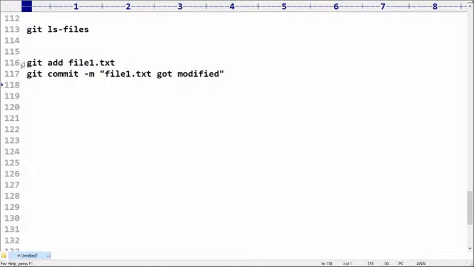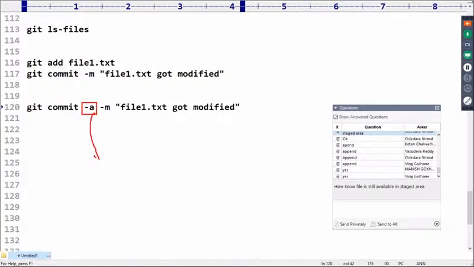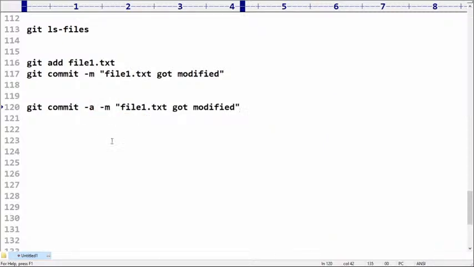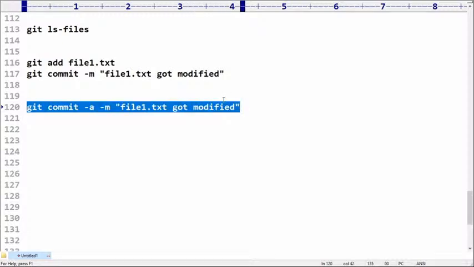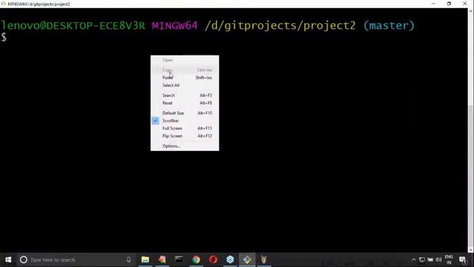So my question is, first we require to add to the staging area, and then we perform the commit operation. But is this file already available in the staging area or not? Yes. If it is already available in the staging area, we are not required to add separately. Directly, git commit -a -m with the message. Here -a means add to the staging area and then commit with this message. This file is already there in the staging area, that's why. But if the file is newly created, this concept is not going to work. We covered this in the last session also, and for your clarity I'm telling you a second time.